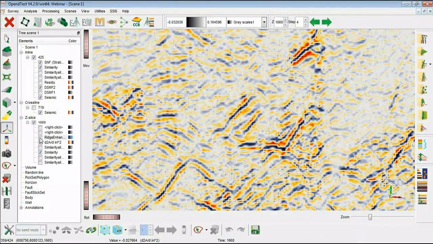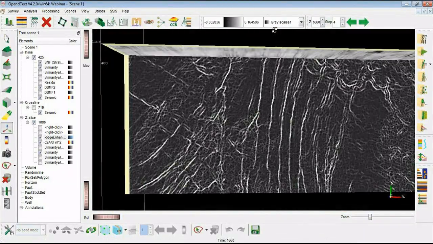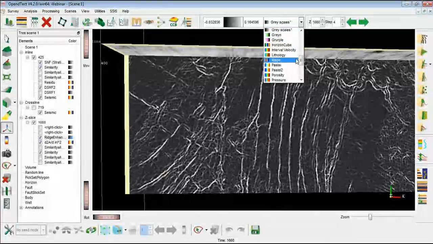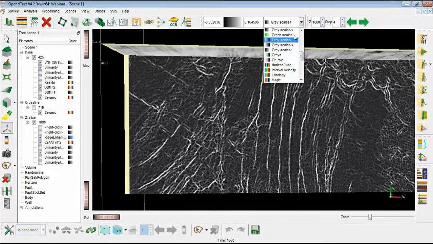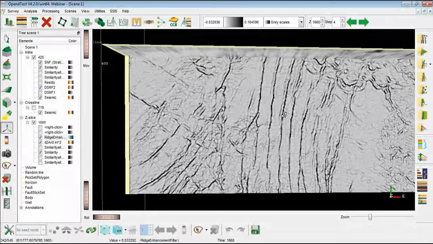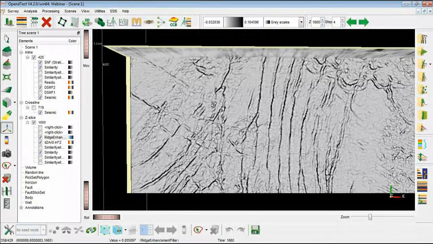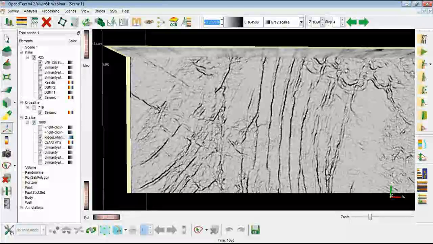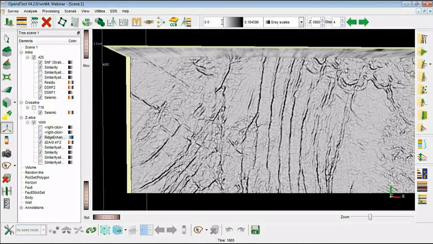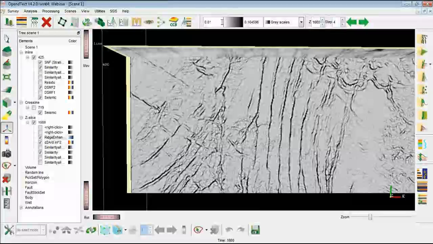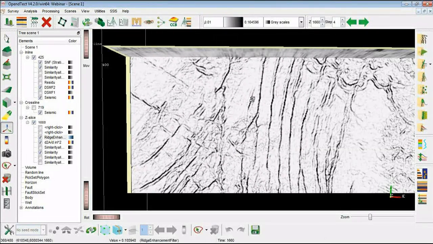And let's put it on. And here my default color scale has the wrong polarity, because here the anomalous values are actually positive. So I go back to my original grayscales. Another thing I have to realize, there are still, because of the negative side lobes, some negative values in there, but I'm completely not interested in them. So I have to adjust the color scale a little bit. I make it slightly positive, and that's one of those things. Keep thinking, keep using some common sense. There are not supposed to be any negative values in this display that are meaningful, so you can just wipe them out by your color scale.